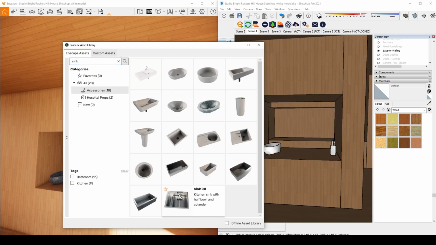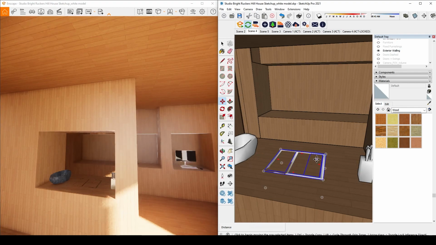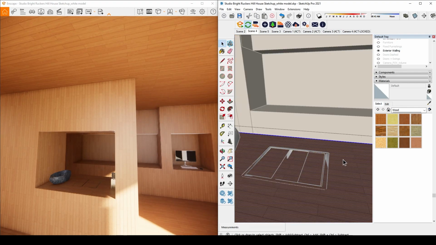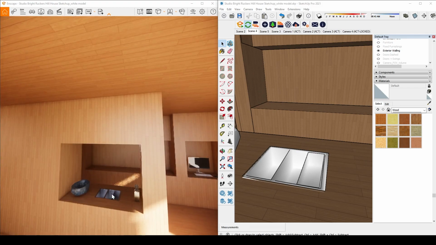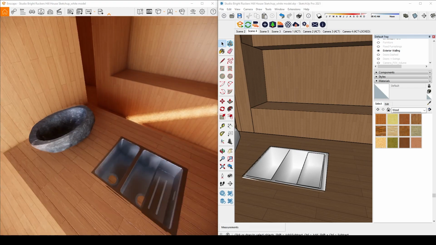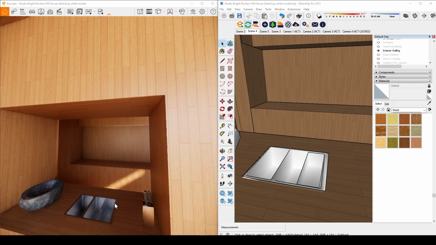If you've got something like a sink, you may just need to make some room for it inside your model. So say for example, I chuck this sink in here, we can see that the timber's coming up all the way to the top. So firstly, let's just position it where we're happy with it. Move it back in, something like that. Then we can grab our model here. Let's just make a rectangle around this face. Go ahead and push that down till we can't see it anymore. And there we go. That puts our sink inside here so that we can see all the way to the depth in there. Now, of course, we need to go down a little bit deeper so we don't see the wood, and that is the idea.